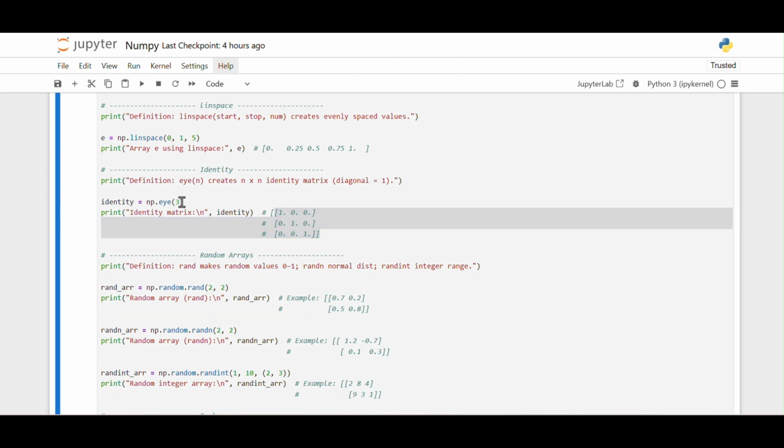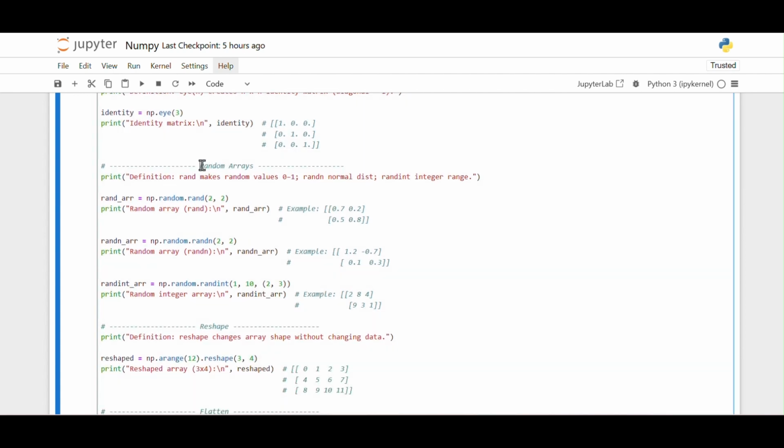If we give 3, then the rows and columns would both be 3. We cannot give 2 comma 3 because 2 comma 3 forms a rectangular matrix. Over there we cannot see any perfect diagonal. Only in a square can we see a perfect diagonal. So we are giving here eye. This is also not much important.